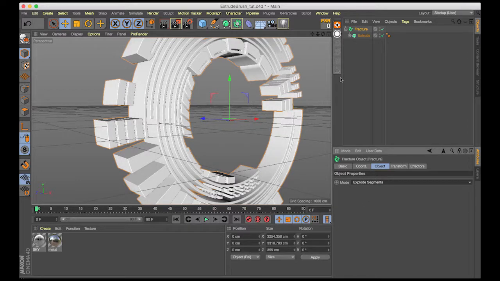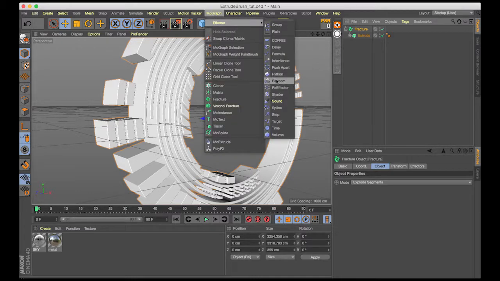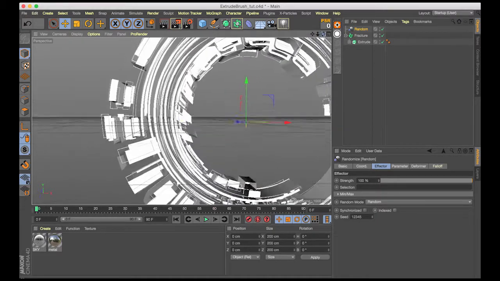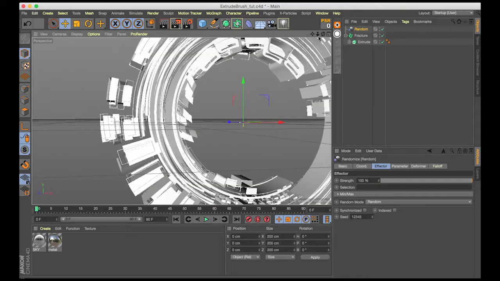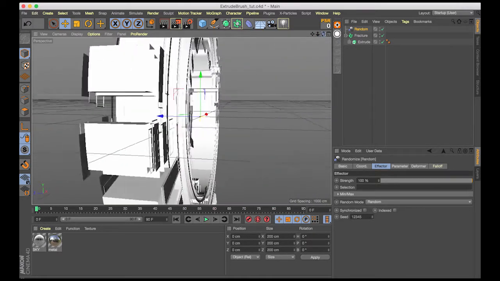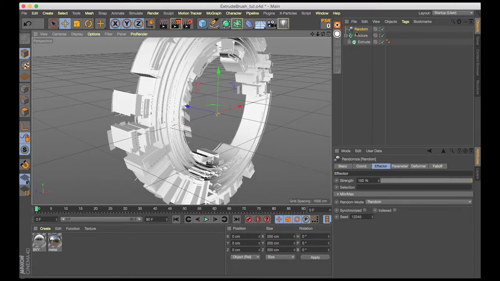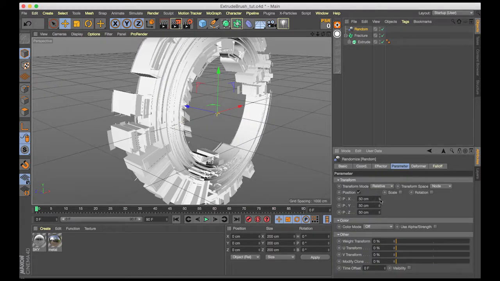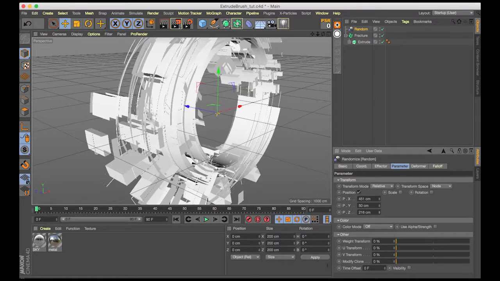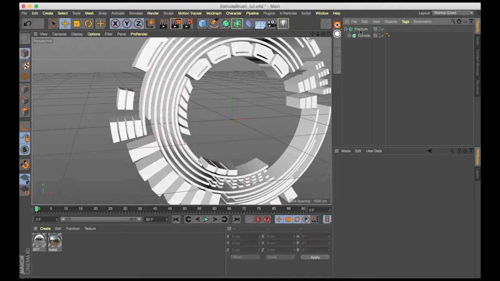So I'm going to do explode segments first, and then we'll grab something like random and watch what happens to it. So see that? It's basically shattering everything, all the little edges, all the sides, and depending on what you're trying to do, that may be an effect you want, but that's not the effect we want. Because if I exaggerate this, you'll see everything is just shattered into pieces, and that is not what we're after. So I'm going to delete that guy.